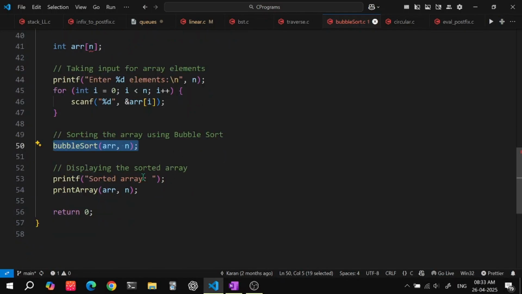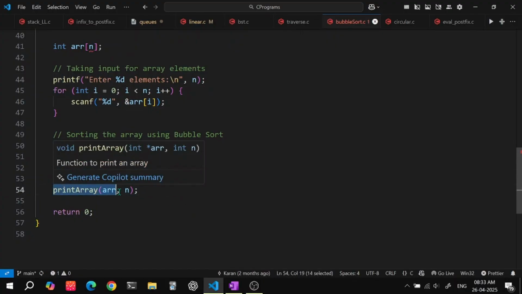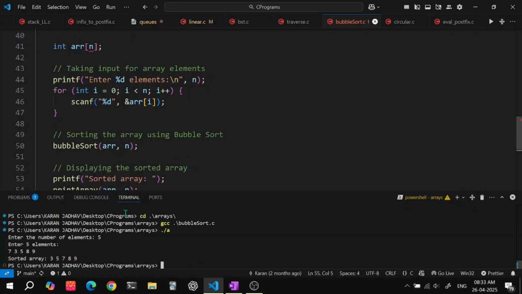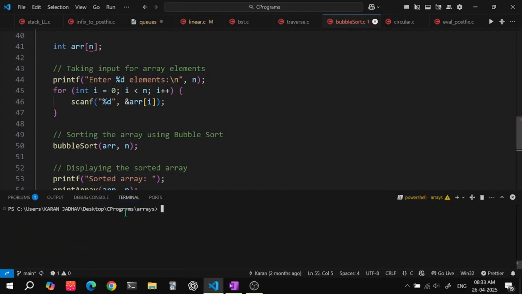As soon as you call that, you can say that this is a sorted array. This function is going to give you a sorted array. Okay, and then you are going to print the elements and then exit from the main function. So we'll try to execute this once.